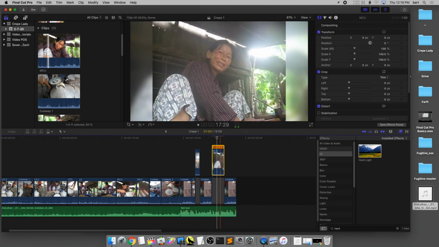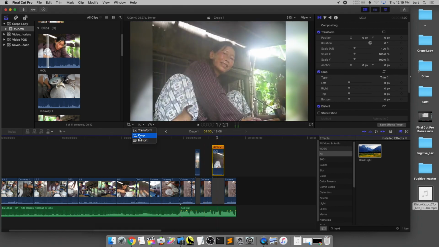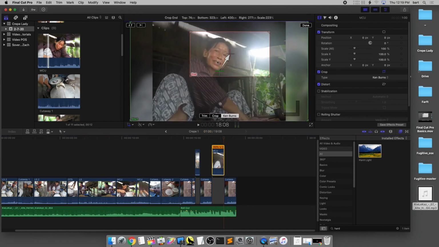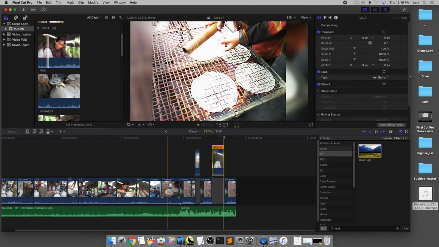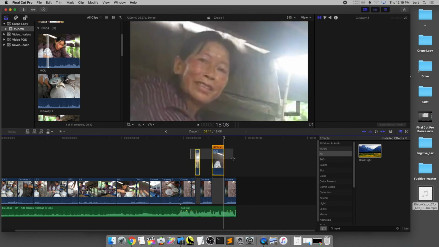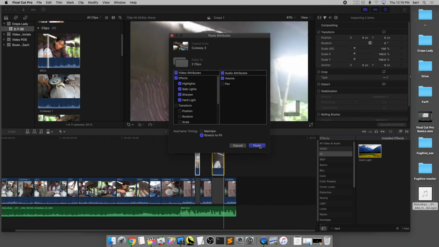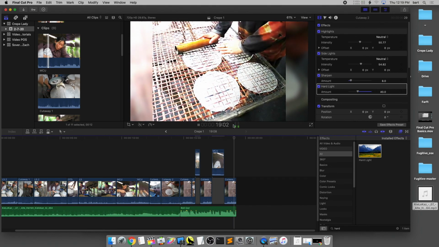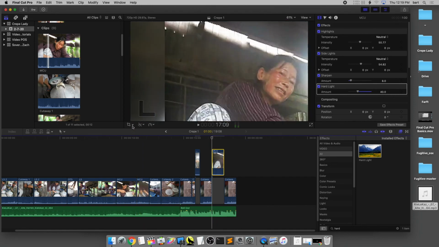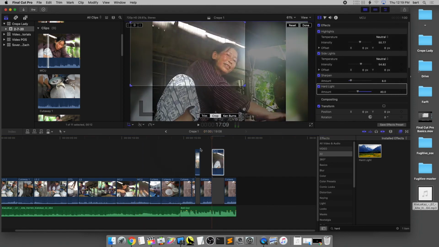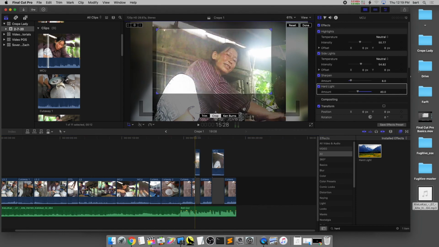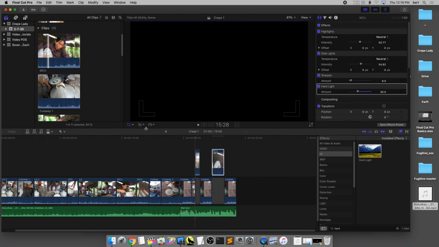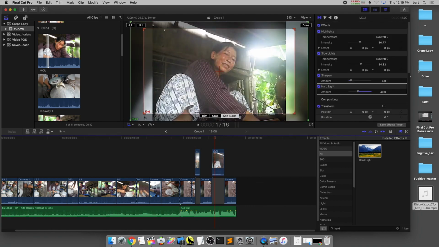And then Calvin asked, what is Ken Burns? Crop. Ken Burns. Because she's looking at us. But we have to also take the attributes. Command C to copy. Command Shift V. Pasting the attributes. Pasted. But that time it didn't do the Ken Burns, because I took the cropped one and it pasted the crop attribute onto each of these. So now I have to go back in and do Ken Burns.